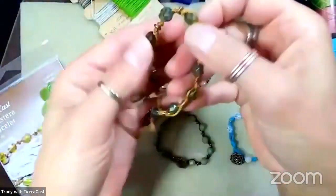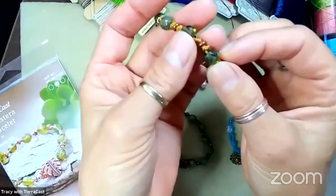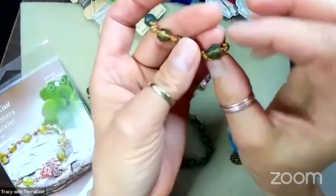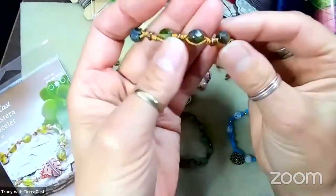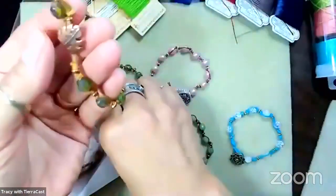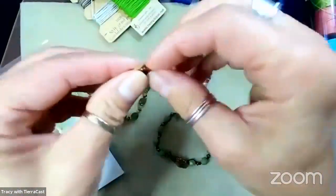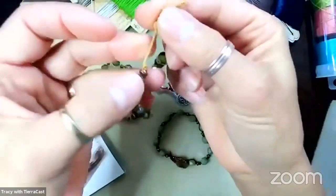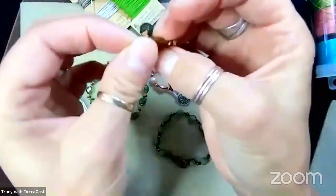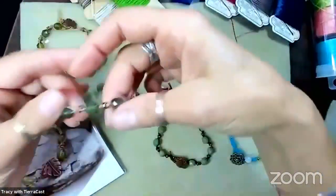And I did play with some other variations. This one is just a heavier nylon cord. It's like, I guess, a 1 millimeter. I'm never quite up to speed as I should be on the different thicknesses of the C-lon and S-lon cords, but I think it's like roughly 0.5 and 1 millimeter. So this one is fun. It has just the heavier cord, and I really liked the way that looks. Because it was the heavier cord, I didn't make a button loop with seed beads. I just made the button loop out of the cord itself, which simplifies the design a little bit. I did make these two versions at the same time, but everybody decided we liked this one best, so that's the one we turned into the kit.